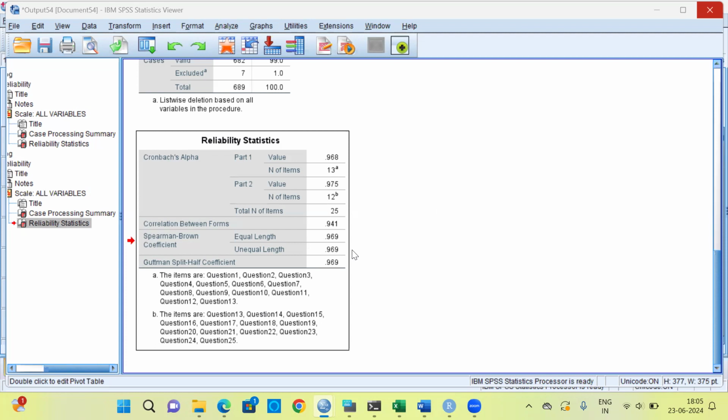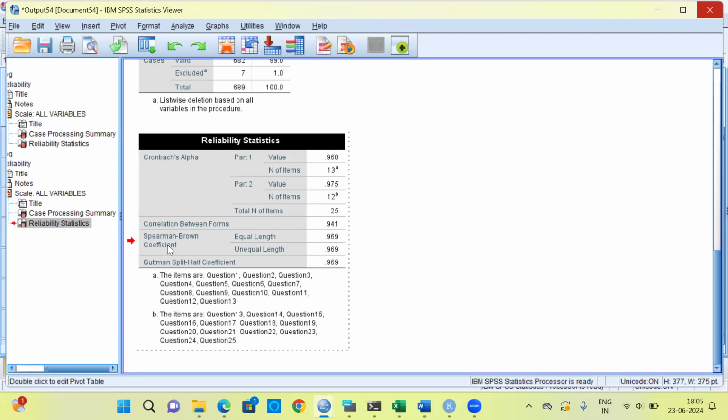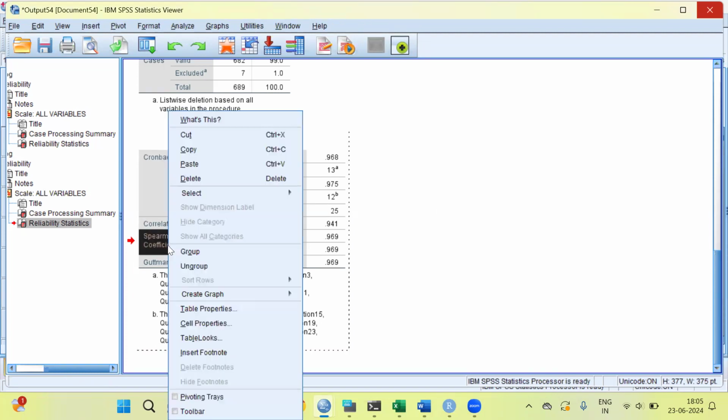If you're slightly new to SPSS and statistics is unfamiliar, I would encourage you to double click on some of these statistics, right click and use the What's This option. You can clearly see that SPSS provides an explanation. It says the Spearman-Brown coefficient is a measure of reliability that treats the split scales as items on a 2-item scale and uses the correlation between forms as the basis of the statistic. The unequal length version of the statistic adjusts for split scales with different numbers of items.